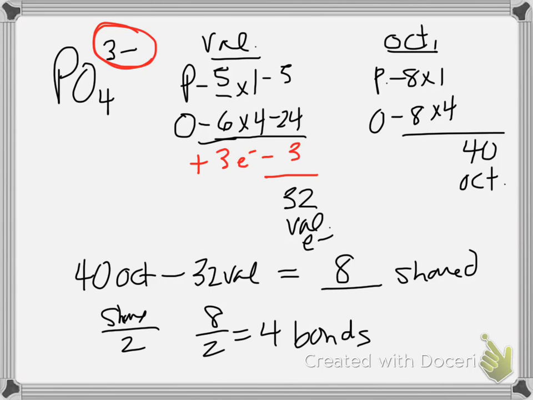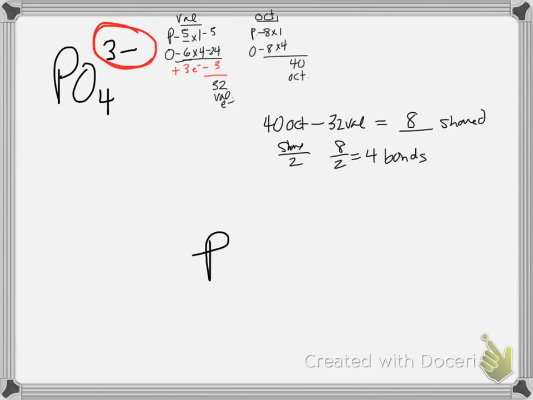I'm going to shrink some stuff here. Now, what goes in the center? The least electronegative atom, or carbon. If you look at your periodic table, electronegativity tends to increase towards group 18. Phosphorus would be less electronegative than oxygen. Here's the other thing. In general, if we've got 1 of one thing and 4 of something else, that singleton goes in the middle. So phosphorus in the middle, oxygen, oxygen, oxygen, oxygen.